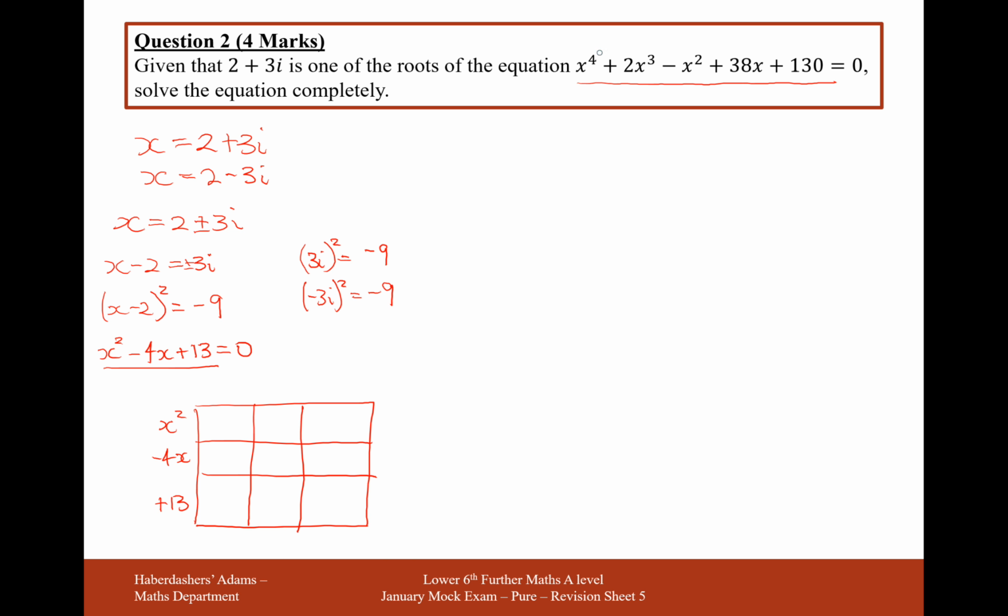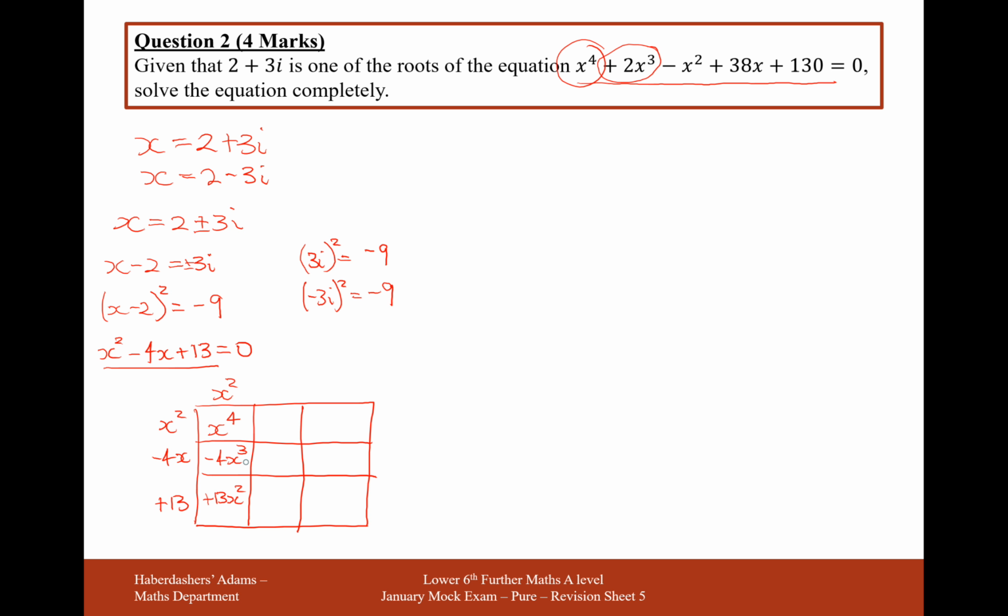And this is effectively short algebraic division inside this box. So the first term I need is an x to the 4. So the first term I put in here is x to the 4. And to get this, I need an x squared. So x squared times x squared gives me x to the 4. And then what are the other values that will be created from this expansion here? So it'll be minus 4x cubed and plus 13x squared. The next value I need to look at is the plus 2x cubed.